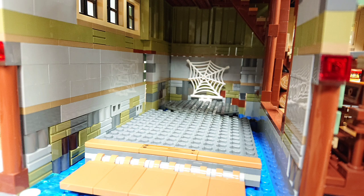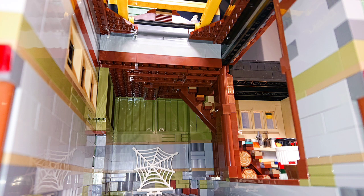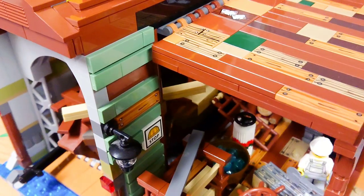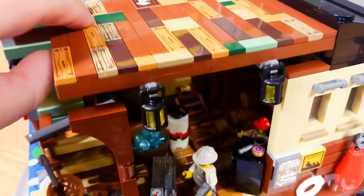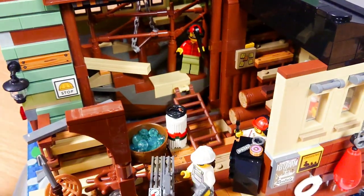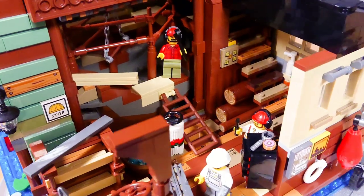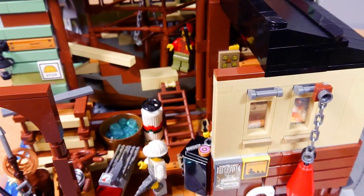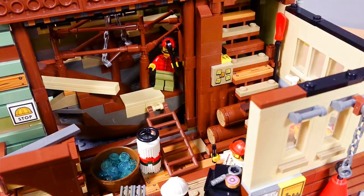Now for the interior. The main dock area is pretty empty as its real purpose is for the boats to dock inside. There's that spider's web that featured in the underneath of the original set and you can get a better view here of the staircase up to the office. Let's take a closer look at the main workshop area — the main things I wanted to include here was plenty of timber and logs. There's tools, a saw bench, fishing equipment, and in the corner all sorts of oils and paints and a cash register as well.